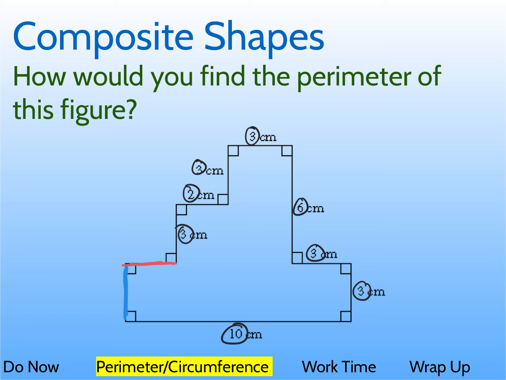The blue one is pretty easy because these are all rectangles. They have the right angles right here. So you could think of this as one long rectangle. And if this is 3, well, this also has to be 3 centimeters. So we have 3 centimeters. Great. All right, the red one's a little trickier.